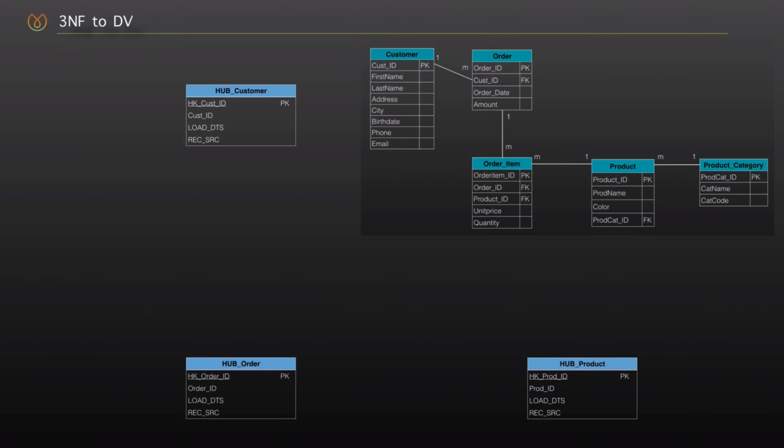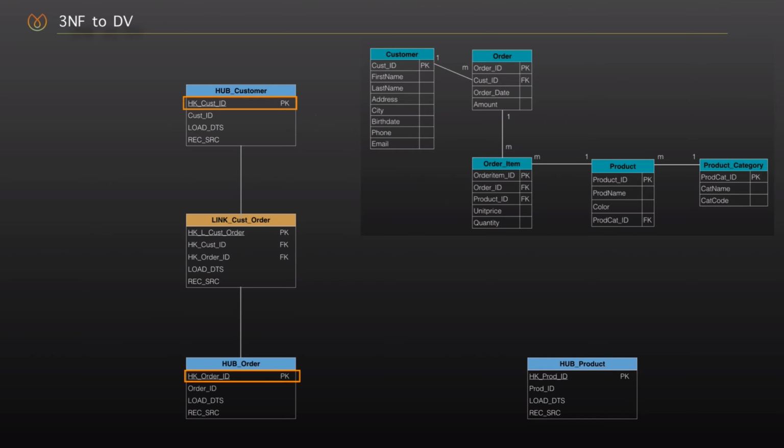The next step in the modeling of Data Vault is the creation of the relationships between the hub tables. We can obviously see that there is a relationship between customer and order, because there is a primary key, foreign key relationship, and as a result a link table between these tables should be created. We simply insert hash key columns from the concerned hub tables into the link table. Then we create its own hash key value. Each relationship represents a unique combination of customer and order information. Then we finalize it by adding record source and load date columns.